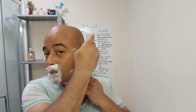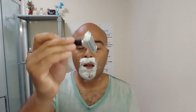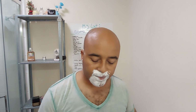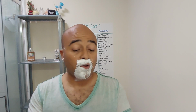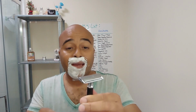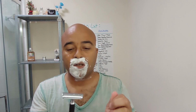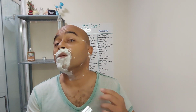Let's go buff up. Nice. The other thing I love about it is that even though it lets you feel the blade, I never feel like I'm going to cut myself with this one. I don't know why. I think just the design, the way they put it, it just makes you feel that you're not going to cut yourself, but you still feel the blade and you know exactly what you're doing with it.